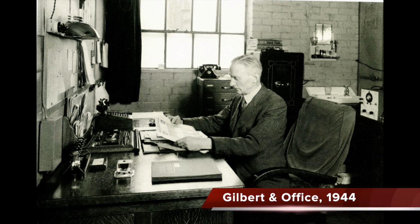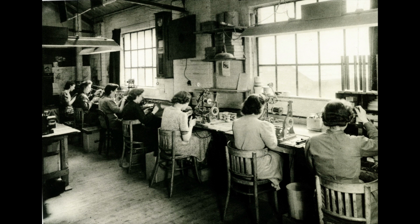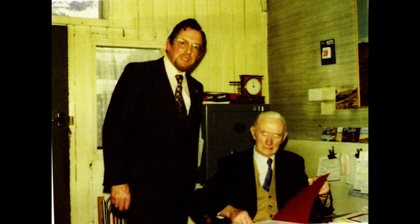And people who complain about Wharfedale not being the true Wharfedale, well, they kind of forget that the real Wharfedale ceased to exist in 1958, because that's when it was bought by the Rank organisation. Now, Wharfedale toddled along quite nicely, and in 1981, the very first Diamond speaker was released.